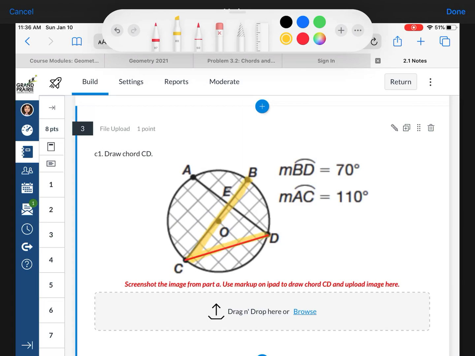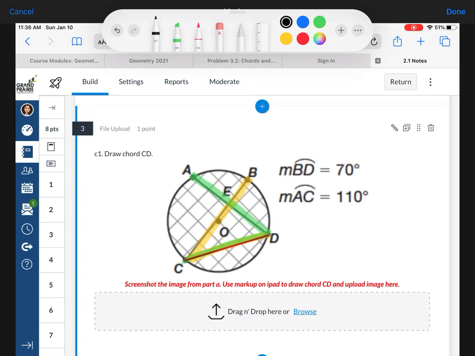B, C, D. We should be able to know the measure of that angle based on what we learned from the previous lesson. And the measure of angle ADC, A, D, and C. So we should be able to know the measures of those angles. Can you remember the name of those angles from last class? The vertex is on the circle.